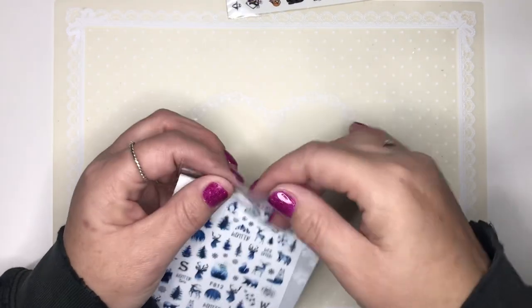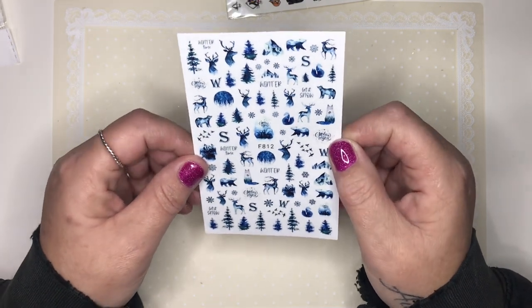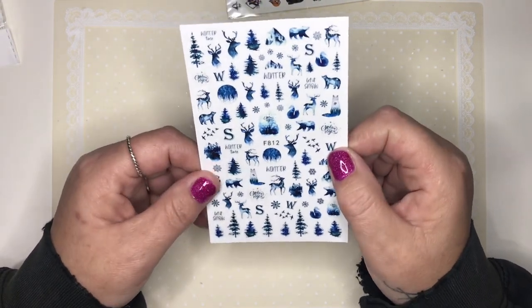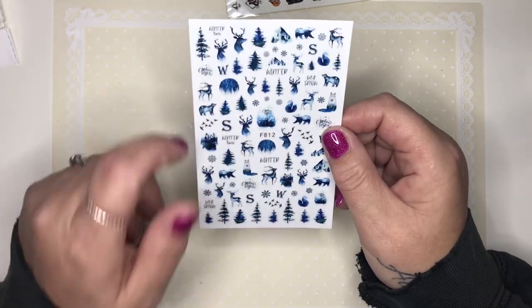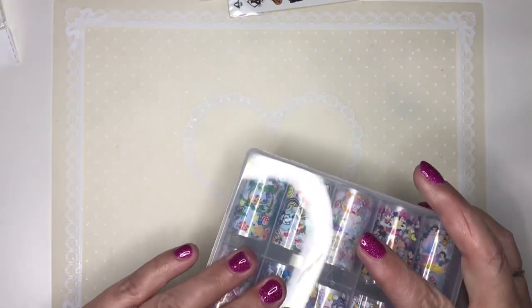I got winter stickers, winter blue. Look at them, they're so pretty. So I might do these on a set in January. Obviously I'm going to take this off my nails and I'm going to do New Year nails, but I might do a set with these in January because I absolutely love them. They're beautiful. And I ordered some foils.